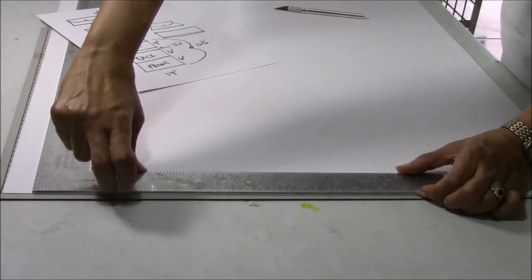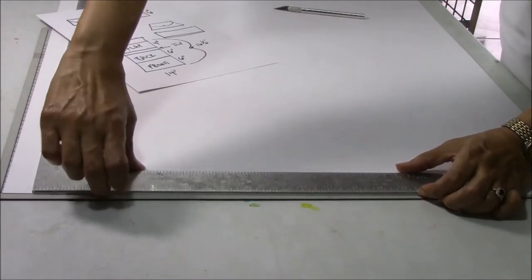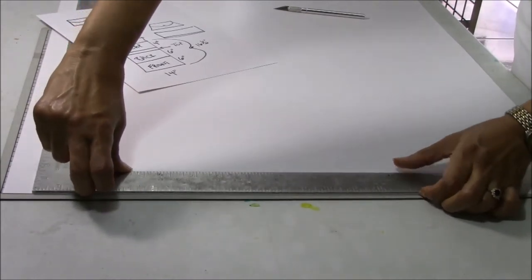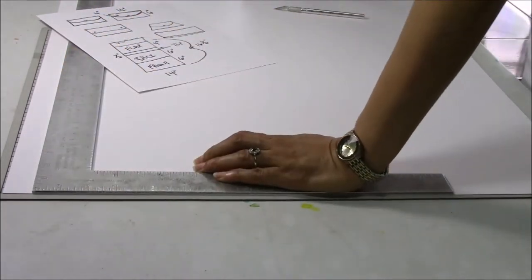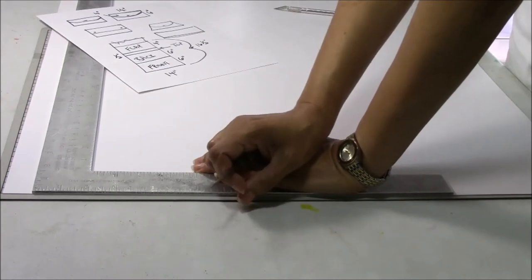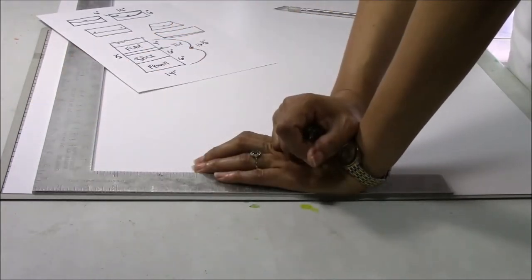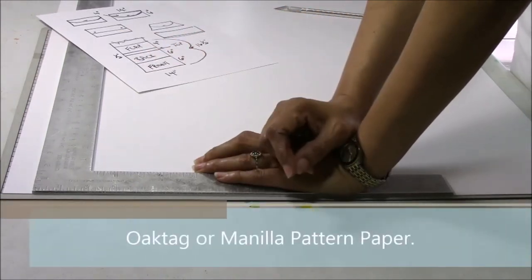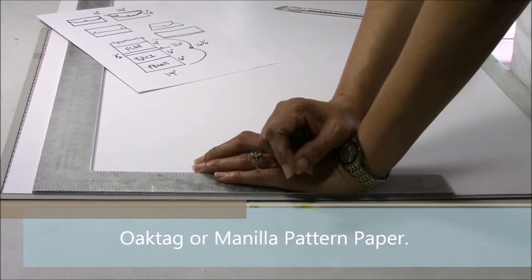All right, so I'm using my fingernails and I'm butting the ruler right up to the edge of my paper, my poster board. And incidentally, I'm using poster board. If you have access to pattern making paper, the heavy manila, then by all means go ahead and use the manila.